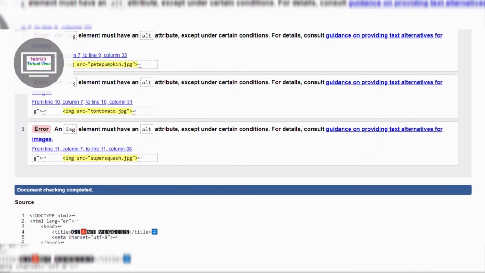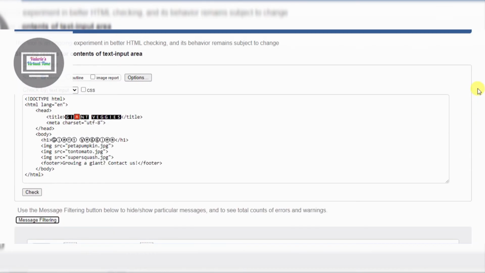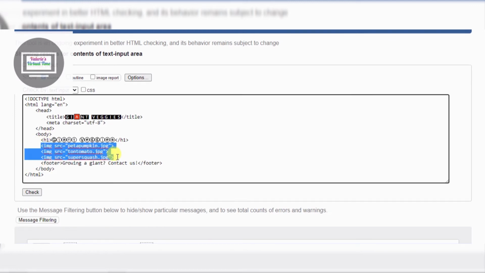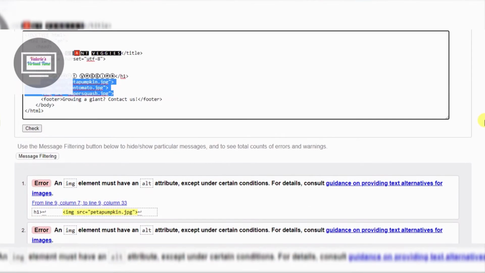All right, let's go down. Let's go up again. So look, do you see anything different with these images? All right, so number one, there's no alt. Must have an alt. So look, do you see these images I highlighted? Well, what it needs is an alt. So let's go down to the third error, I believe.